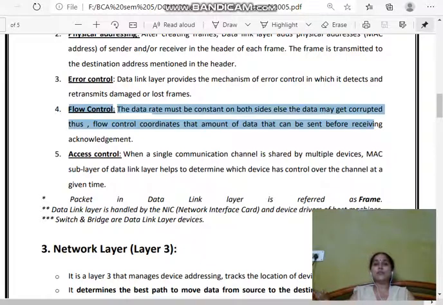It means there will be a sudden shower of packets, and because of that a few of the frames would be lost and they may get corrupted. So that flow control mechanism has to be implemented by the data link layer. Don't confuse it, this would be a part of the transport and network layers' functioning also.